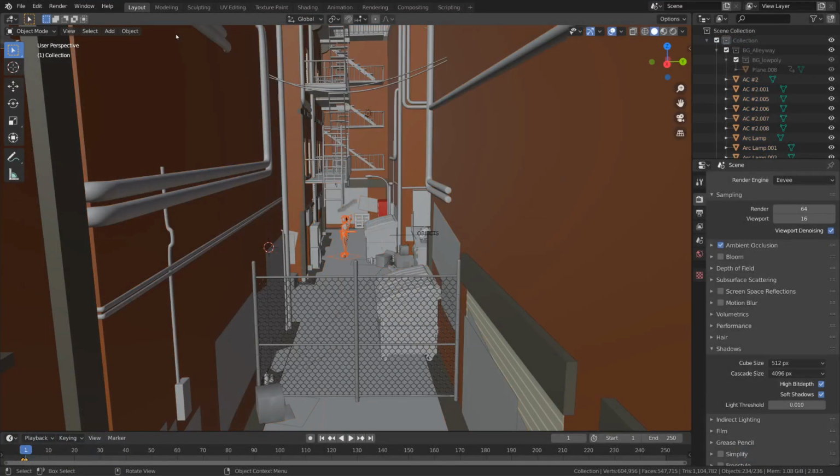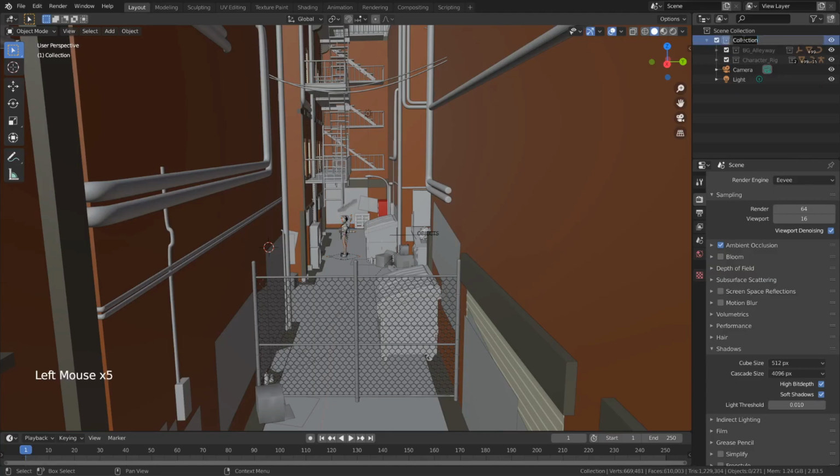Once we have our character rig and our environment, we can go ahead and move them into separate collections for easy organization. For example, let's rename this default collection to BG and then create a new collection by right-clicking in the outliner and selecting New Collection. We can then rename this new collection to be char, for character, and let's simply left-click drag the character rig collection to be under the char collection. This might seem a bit redundant, but it will come in handy once we add more props and characters. For now though, we'll be sticking with just one character and adding the second one later.